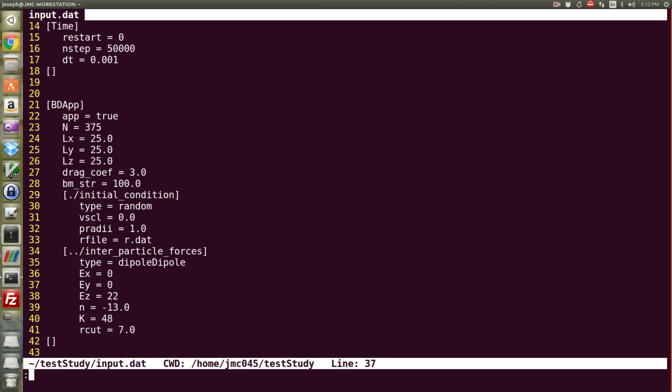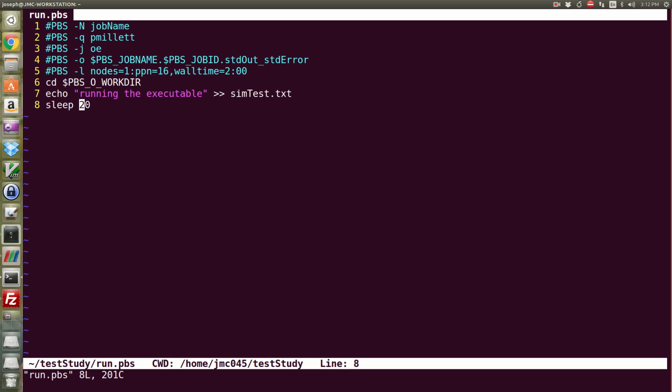Okay, so let's leave this. Let's look at the job submission script called run.pbs. So let's look at that, vim run.pbs. So I have a PBS script used to submit a job to the HPC. This is the job name. This is the queue, pmillett queue.